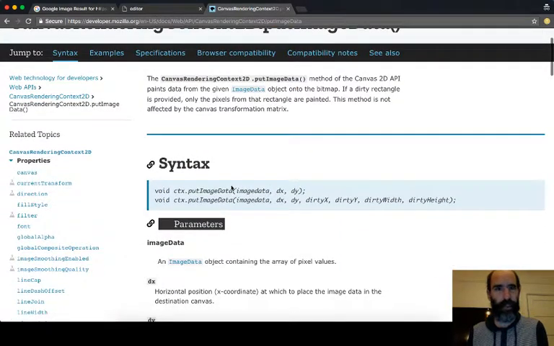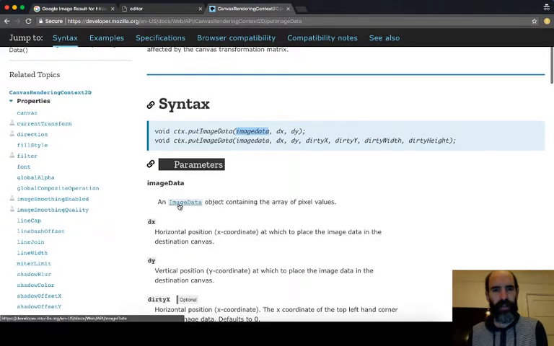Okay. Here we have put image data. It wants this thing called image data. It is an image data object containing the array of pixel values. We'll need to create one of these things somehow.